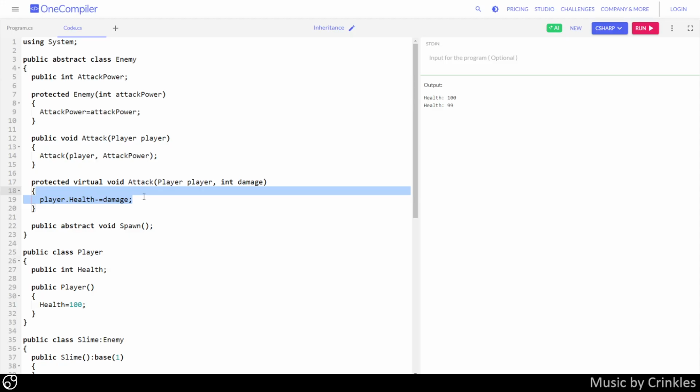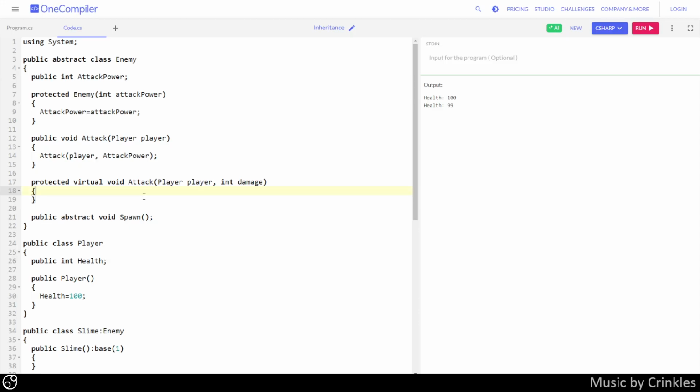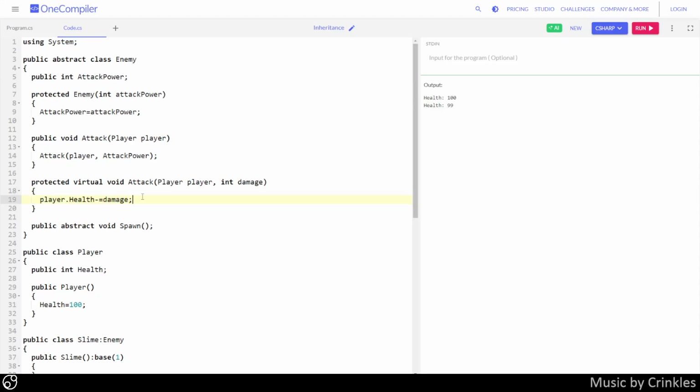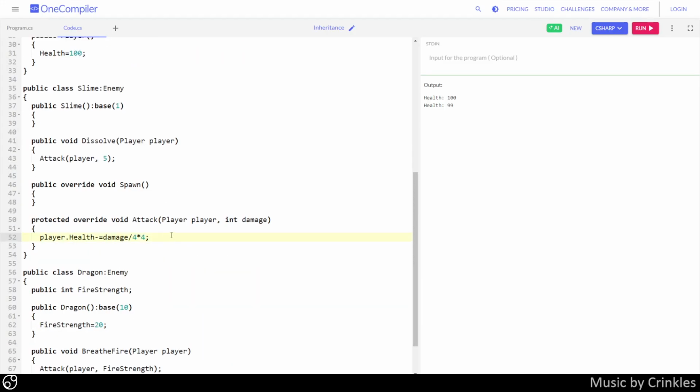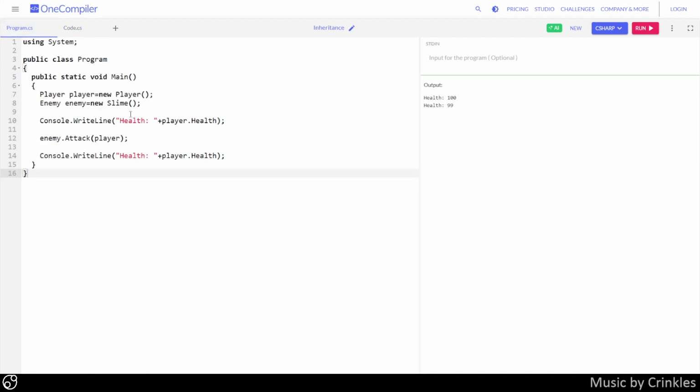And by the way, you can write virtual methods that don't do anything. Just a side note, sometimes quite useful. But yeah, you can have a virtual method that can be overridden by a child. And whenever you call the method on the child, it will prefer the child version over the parent version. Let's try to see that in action.